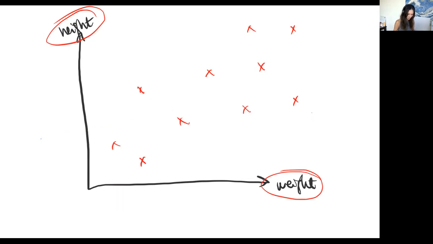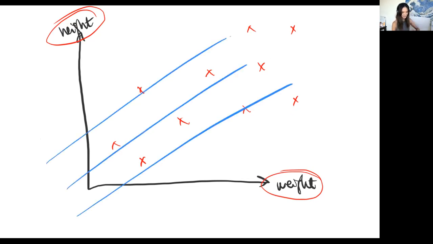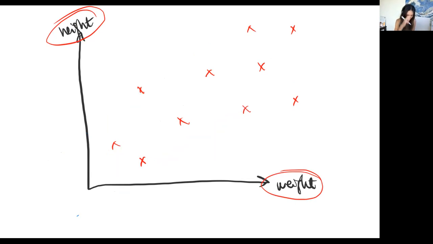Another thing that we can adjust is how high or low the line is. It can be like this, like this, like this. Imagine they all have the same slope, but which one is the best? So this is kind of similar to maximum likelihood estimation because we want to figure out what line will best fit most of the data. And we'll get into more of the math of that later on.